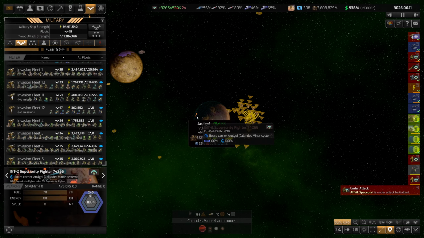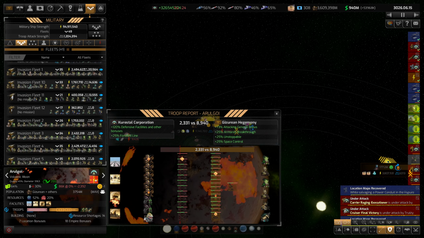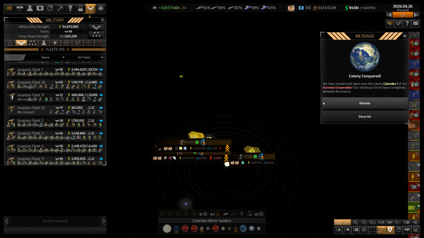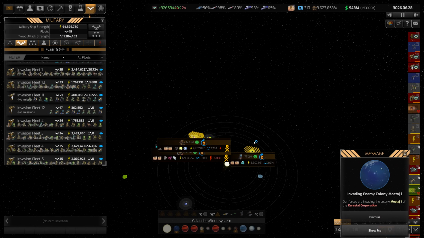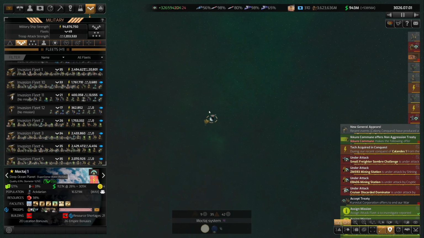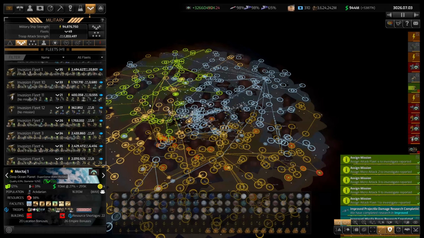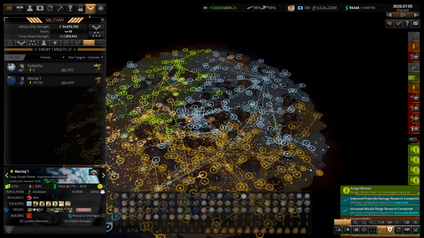What's going on with this one? Yep, both of these should fall. No, I don't want a defense pact. All right, we took over both of those colonies. It looks like we're going after this one, even though I told them not to. We'll probably lose, which is fine, because I actually want that to be the last one we go after. Who did we just take over?